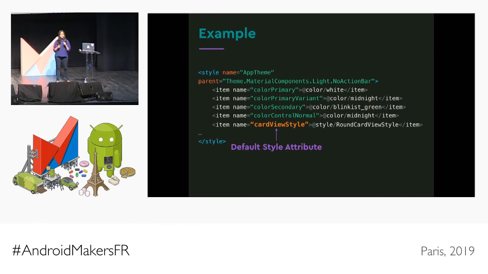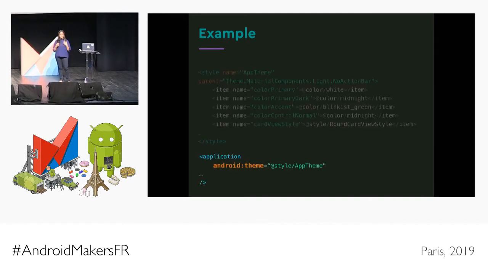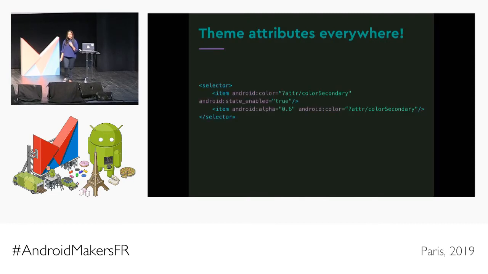So anything that you want to style universally in your app, be it color, type scale, widget styling, etc., you can put it here. And if you want to apply a theme, you can use the android:theme attribute on either an application, activity, view, or view hierarchy. And a powerful feature that comes with using themes is that you can reference them almost everywhere: drawables, color state lists, styles, etc.